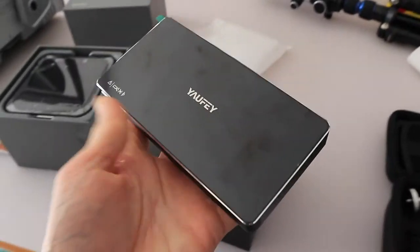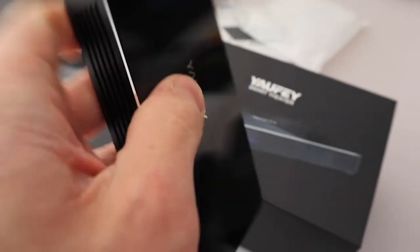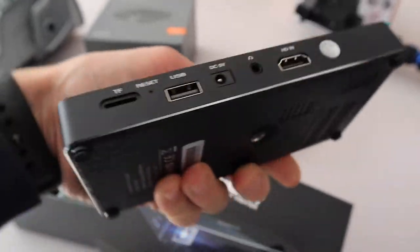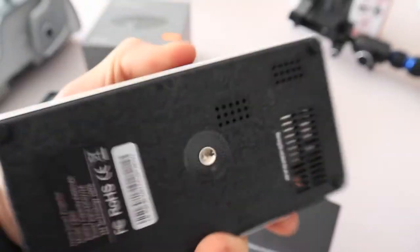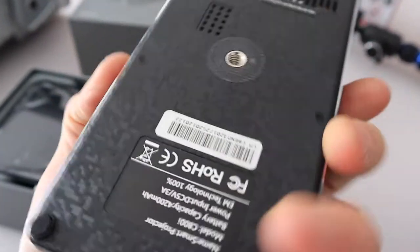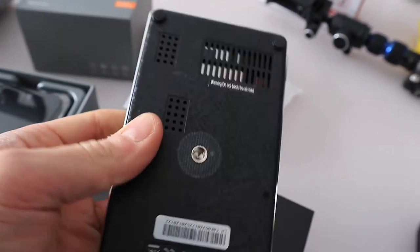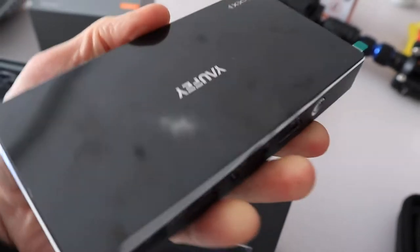The TF slot is really useful because on Netflix and Amazon Prime you can actually download videos to your device to watch later. Now let's check out the build quality — it feels really, really good, strong, and looks snazzy. It's got a focus wheel on the side and auto keystoning, which is amazing for the price. It just seems really well built — it feels like you could stand on it and it wouldn't break. It feels like a good piece of kit.